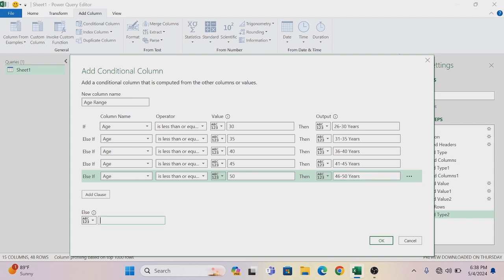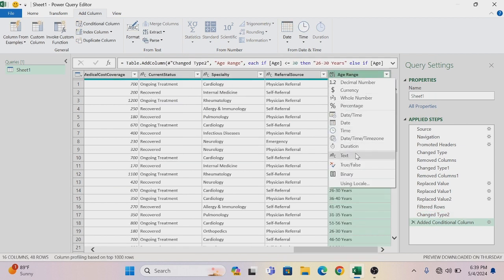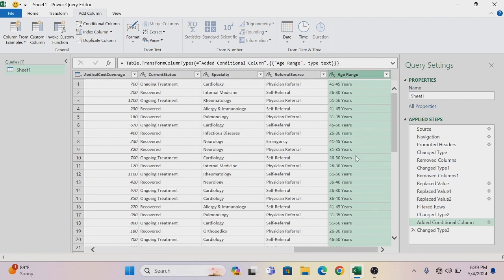Else, the person is 51 to 56 years. Okay, so this is the age range we've created here, and it's undefined, so we're going to change it to text.